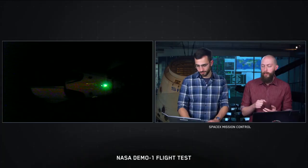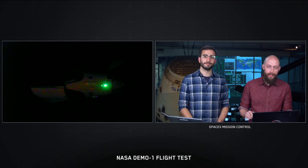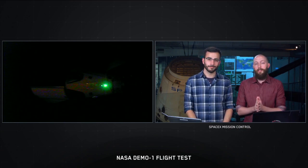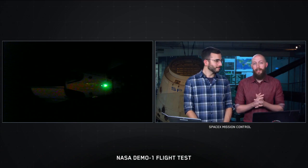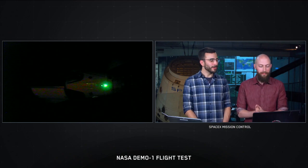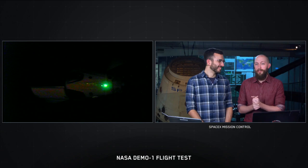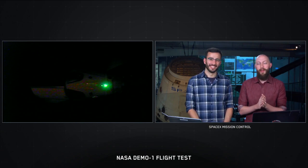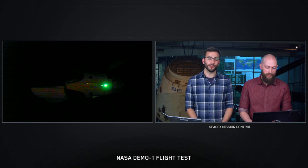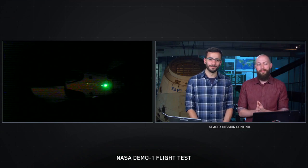There's a hatch on the pressurized mating adapter side, and there's also a hatch on the Dragon itself. That'll be coming up a little bit later, and then we'll see crew members go inside of Crew Dragon in space for the very first time. They can meet Ripley as soon as they get inside there. That's right. And there is one passenger already on board the Dragon spacecraft now attached to the International Space Station. 2 if you count the zero-G indicator. That's right. That's flying along with Ripley there.